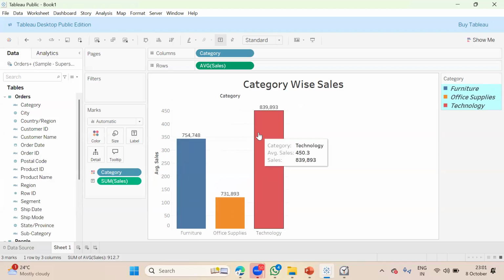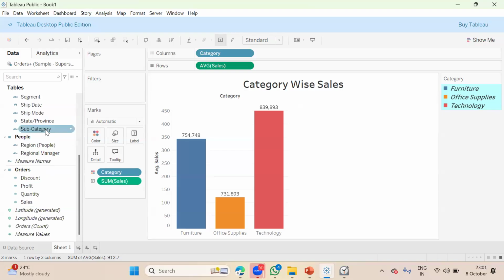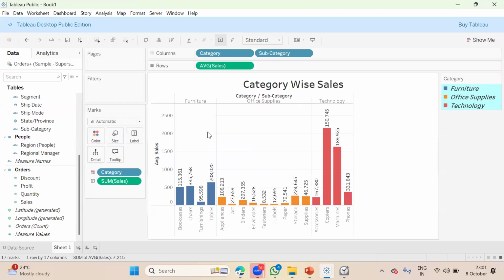So if I want to add more things, for example, if I want to add subcategory as well, I want to see how much for each subcategory. So I'll drag and drop it, and subcategory will also show. Furniture how much, office supply how much, technology.